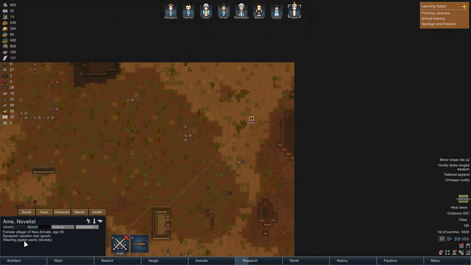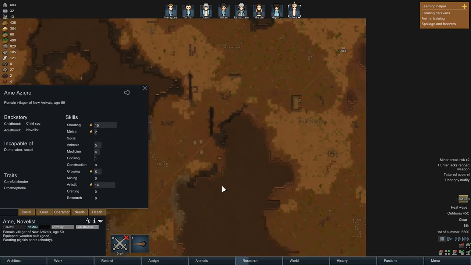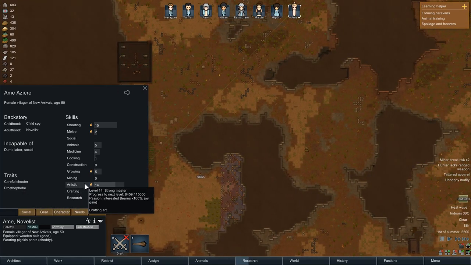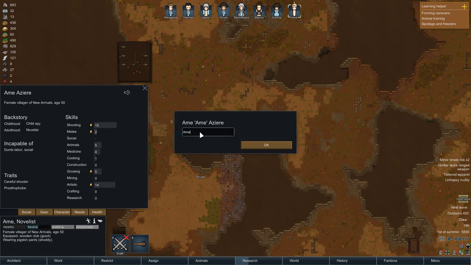Wooden club. Wearing pigskin pants. Really good at shooting. Incredibly good at shooting. And a careful shooter. Prosthophile. Afraid of bionic. Ugh. Artistic. Incapable of dumb labor, social. You're pretty terrible. Okay, we're going to rename you to Iron Hand Knight. That does fit in there. I wonder if I put spaces in. Iron Hand Knight? There we go.